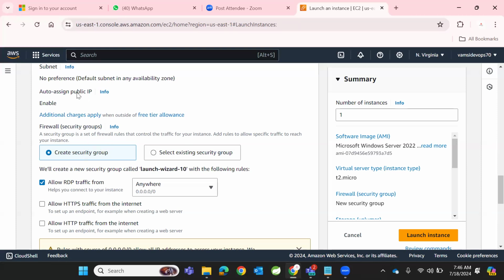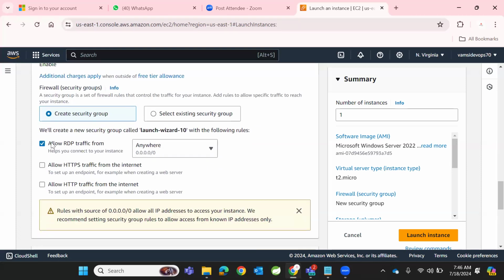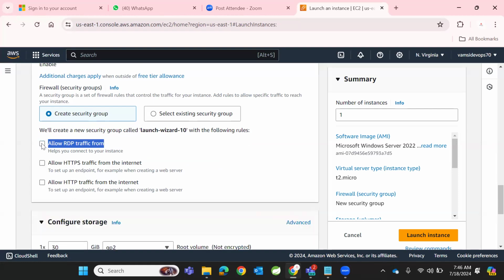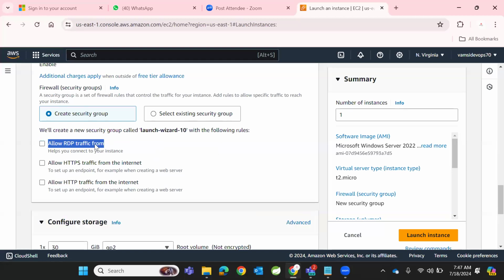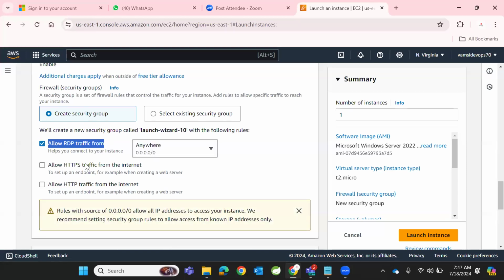You see here, the server which we are creating is by default allowing RDP traffic. I did not select this option, but by default it was selected. As I told you, it is very intelligent. When you create a Windows server, I'm selecting the Windows operating system, that's the reason why it is allowing RDP traffic.